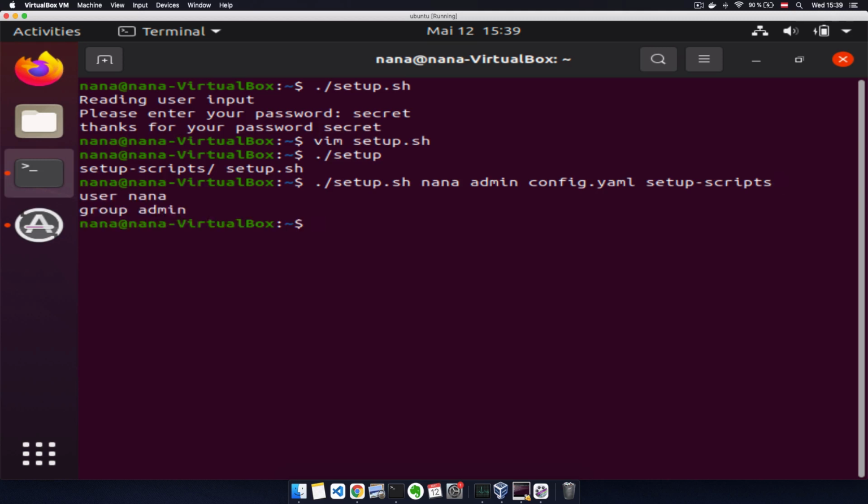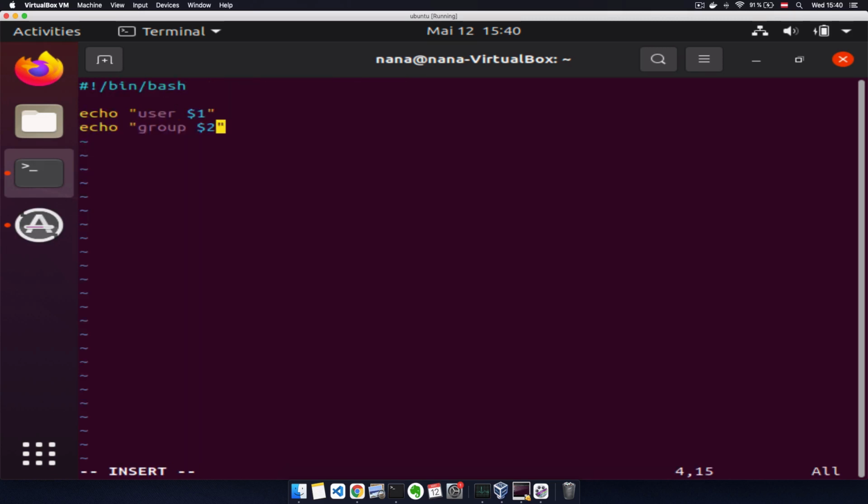And if I execute, you see that the first two parameters were read just fine, because that's what our script accepted, user and group. However, the other parameters were ignored. So how do we actually rewrite our script so that we can handle accepting and actually reading in all the parameters that the user provides? First of all, we have another special variable that basically stores the values of all the parameters that were provided to the script.